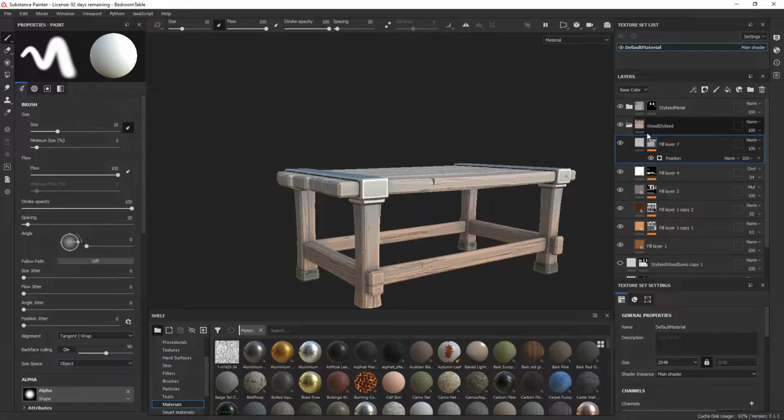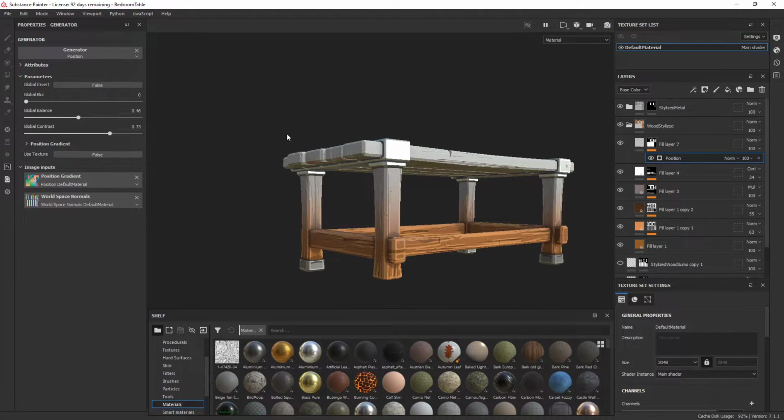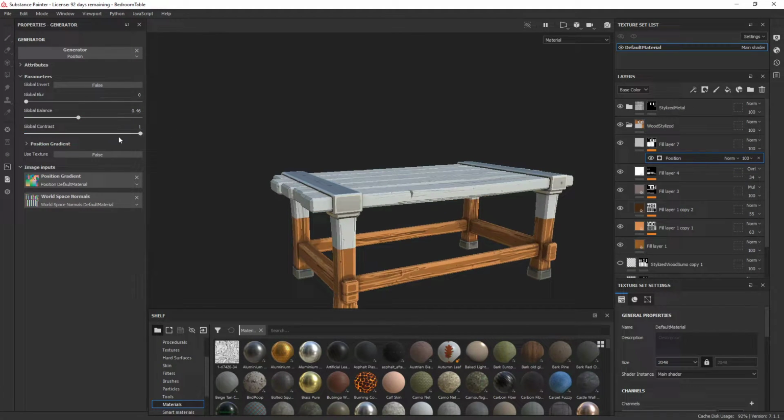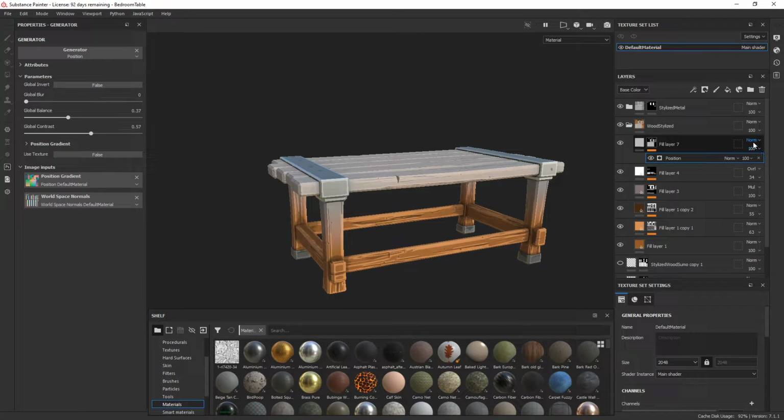Now, come back into your mask, click position. As you can see, changing the global balance will allow us to change position. You can invert it and have it come from the bottom. And you can contrast it. Now, I wouldn't recommend using the blur because it always sort of messes up. So I just work with the contrast when I want to blur it. So less contrast, more blur. More contrast, less blur. So we want it to come from the top, so maybe about there. Maybe a little bit less, so we'll sharpen it and pull it a tad up. So that way it only comes to about here. Now, set it to an overlay.